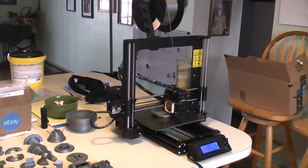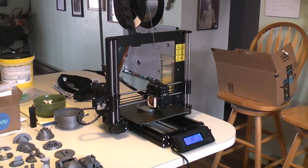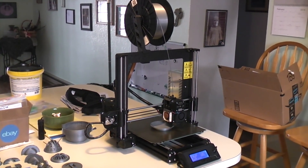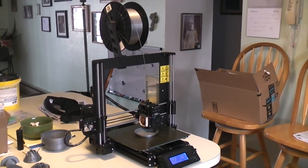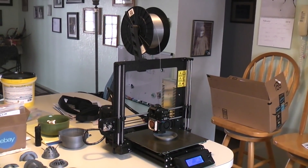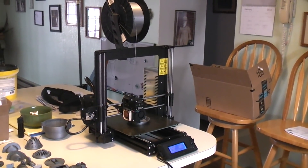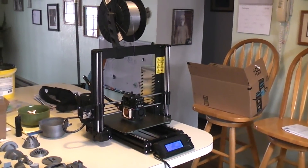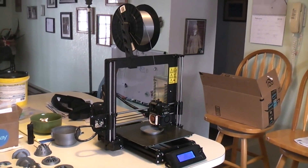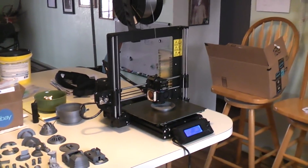I should probably turn the filament sensor on because I know that filament is going to run out. So I'll turn that on when I'm done filming this, so when it runs out I can load new in. The printing accuracy is every bit as good as the MK2. The kit put together — no problems really. There are errors in the book, but because I had three months from when I ordered it, I watched every single YouTube video on guys building theirs, so I was already in tune with what needed to be done. In the pre-test mode it did fail to raise its Z-axis all the way up to where they click, so that first AutoCal failed, but that's not a big deal — I just told it to do it again and it went all the way up and clicked, and everything was happy.